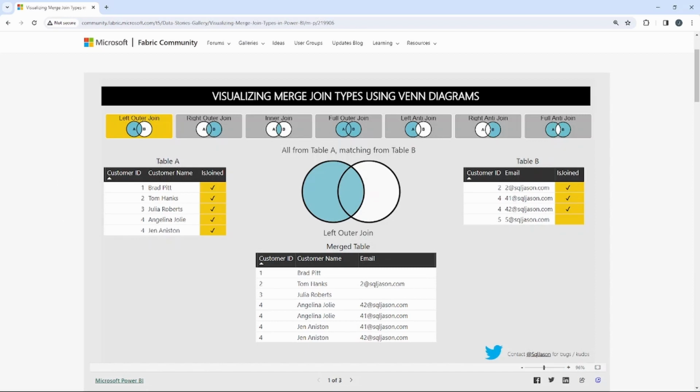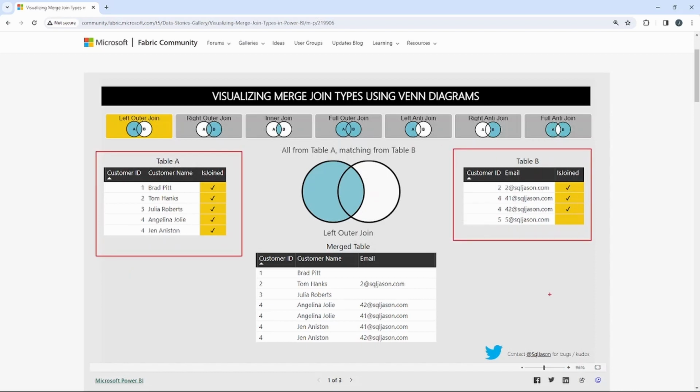As we look at the tables here, we're looking at table A and table B. So this is how we're going to understand the merge types, and we've talked about this in several other videos. The idea is that we have to identify what is going to be the key column between the tables, or the column that relates the two. As we see here, the customer ID is going to be the link between table A and table B. And so we're just going to go through the different join types relatively quickly. Once again, I'll put the link in the description, so if you want to play around with this and get a better understanding, you can as well.